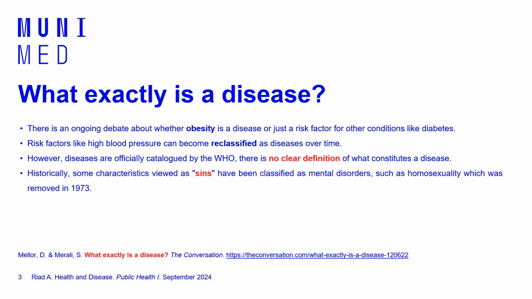Historically speaking, diseases were connected to human behaviors and sins, if you would like to call it like this. And many mental disorders were seen as sins or mistakes from the humans. But later on, when our understanding of mental disorders evolved, we agreed to redefine these human behaviors. For example, homosexuality was seen as a mental disorder by the American Psychiatric Association until the year 1973, when the association decided to remove it from the list of disorders.